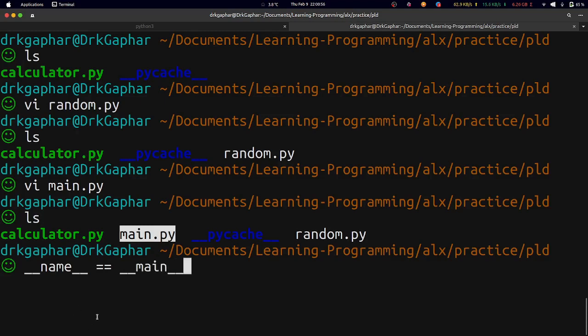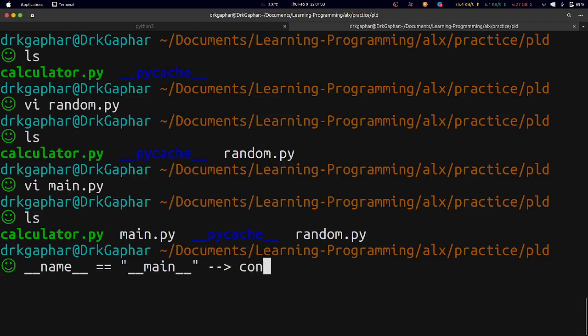Let me start again. At this point we are running the main program. The value of underscore name will be set to underscore main. Hence, we can use this to control when the program will run and when it should not.